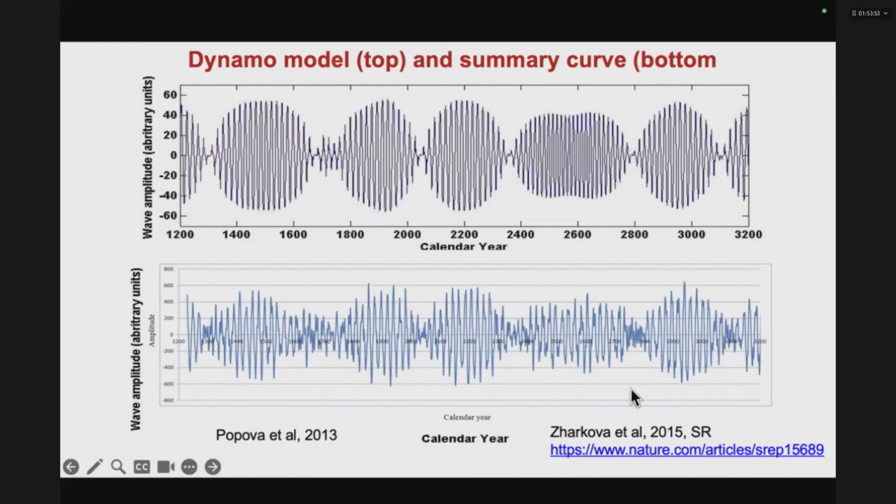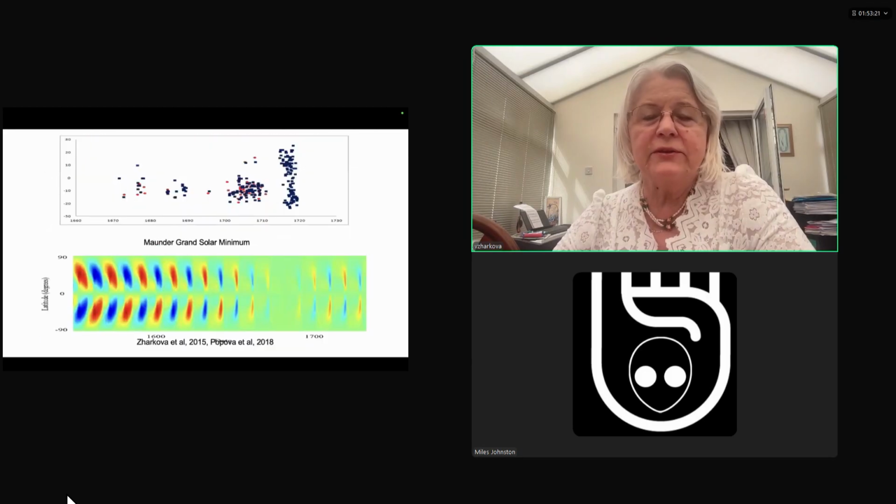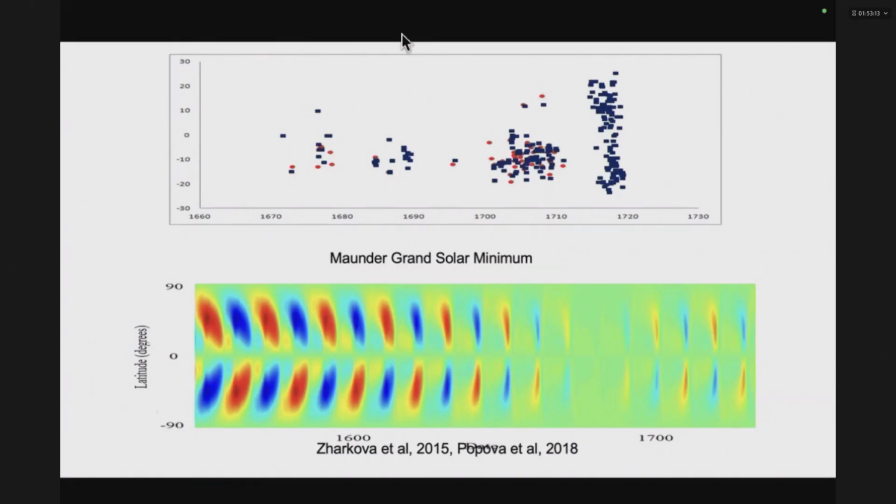Knowing this, we managed to reproduce with the dynamo models the observation of 2,000 years of solar activity, which was done for the first time and nicely reproduced the general shape, a long cycle, an expanded cycle, a very strong vertical cycle, and so on. So basically, Elena Popova did a terrific job and reproduced it, only because now we know the nature of why it is produced, and we can reproduce the solar activity with dynamo waves. On top of this, she also managed to reproduce the butterfly diagrams, and this is the top observed butterfly diagram, where the sun maximum was 1720, between 17 and 1710, exactly where the butterfly diagram shows the maxima.